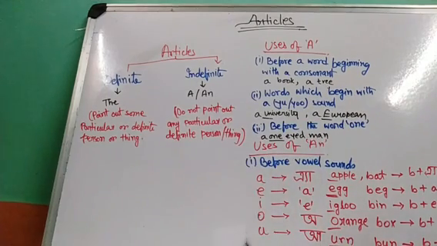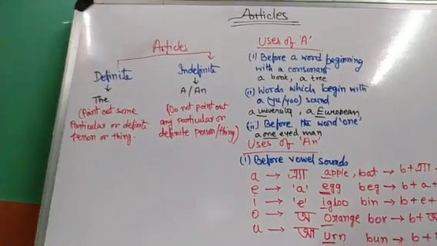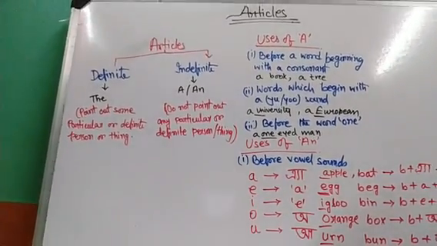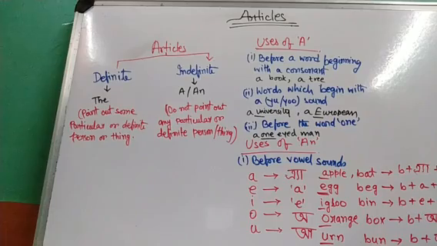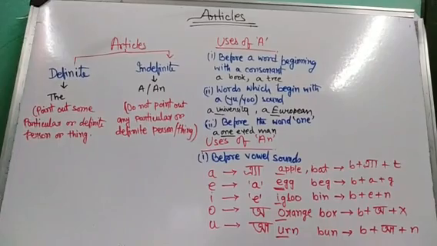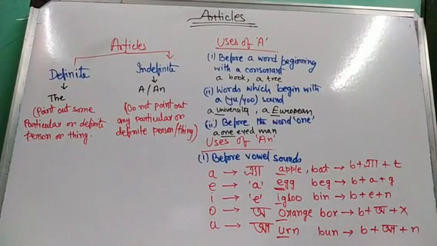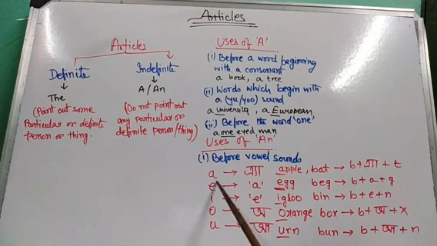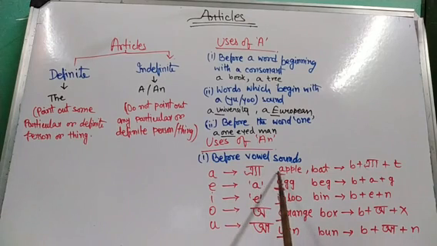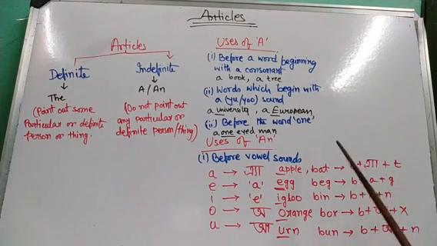Now here I have made a chart. Though I have used a few Bengali alphabets, that has been done to help you understand the thing in a better way, so I hope you won't mind. Now see here: A, E, I, O, U - we know these are the five vowels. But these vowels have a different sound. 'A' does not sound as A; it sounds as 'æ,' like apple.